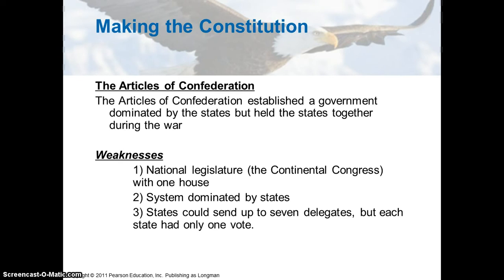Some of the weaknesses are that the legislature only had one house. This takes away from a system of checks and balances. They could, if they had enough power, they could go out and seize power and be a very authoritarian government. Another issue is that although the states get to send up to 7 delegates, I'm skipping to number 3 here, they only get one vote each state, and that is another issue because some states have a much greater population than other states do. This is a huge problem because the issues of large population states versus small population states are very different from one another.